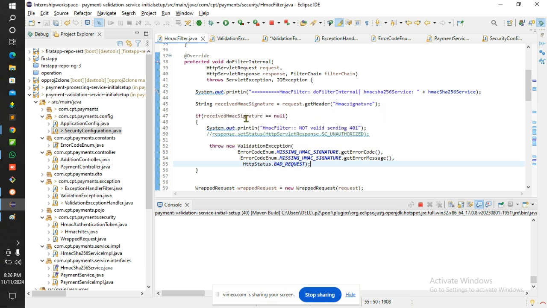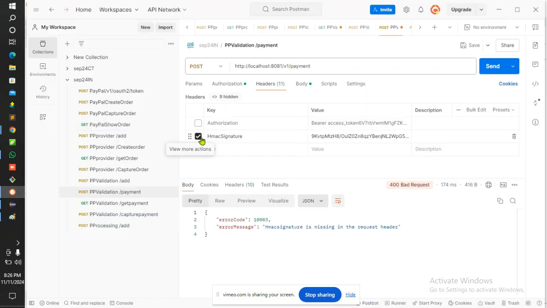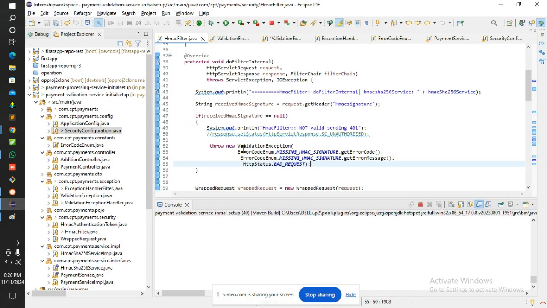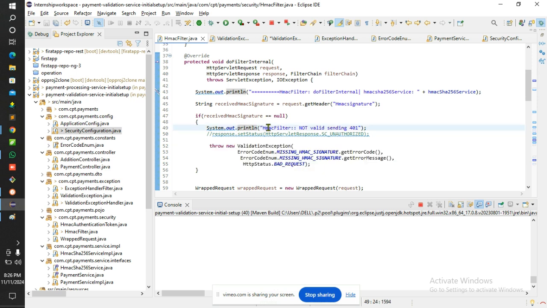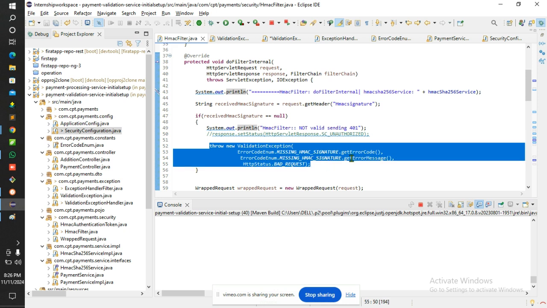If the received signature is equal to null, then we'll get this exception. It is going to print it is not valid, sending 401 error with this error message and error code in the validation exception. Right.